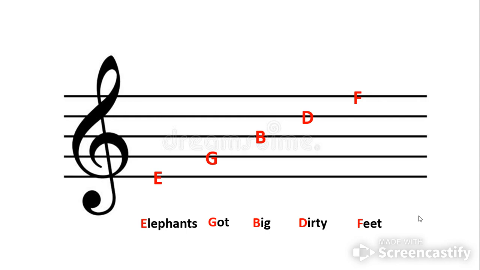Years ago, my youngest was learning how to play the piano, and she came up with a very strange sentence. Enormous gorillas bring deadly farts, because she was young and gross. Enormous gorillas bring deadly farts. So again, whatever sentence you use, just so long as you know E, G, B, D, F. Again, my favorite is empty garbage before Dad flips.